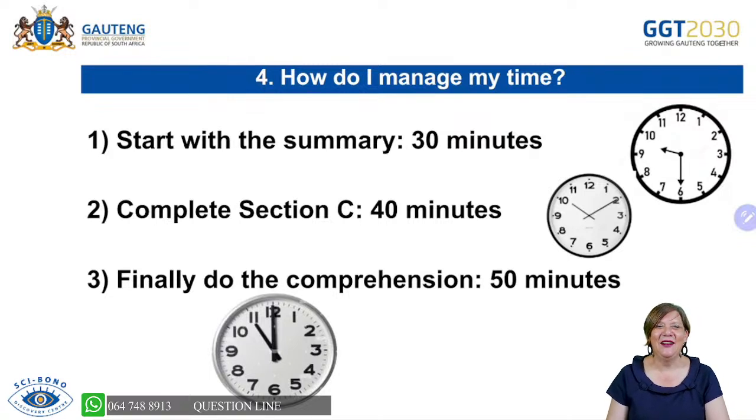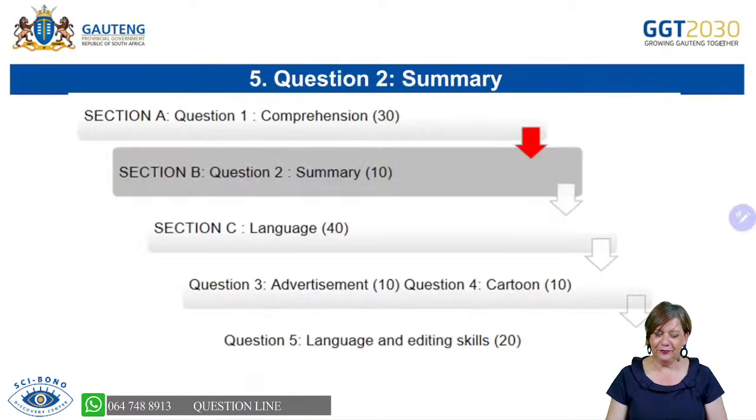Now, obviously, when you do the summary faster or the section C faster, then you'll have more time for the comprehension. But don't rush it. Make sure you answer all the questions. If it happens that you struggle with a question and you don't know how to answer, just leave an open space, but make sure after you've written that you go back and finish those questions you've left out. So, in today's presentation, I am then going to start with the summary and not the comprehension, because I really do think summary is the easiest way to start it.